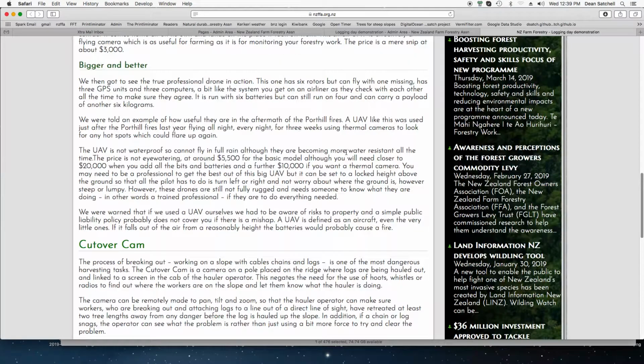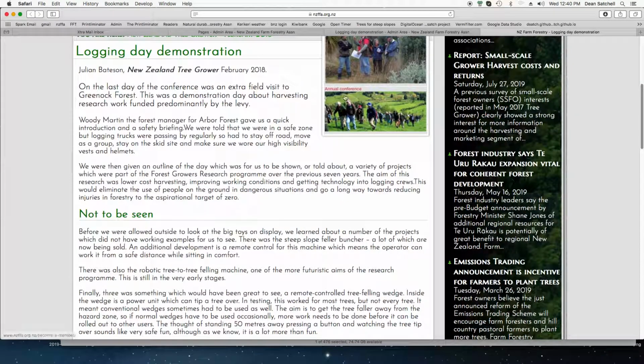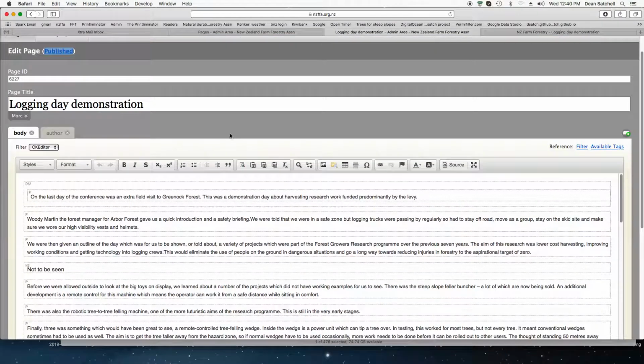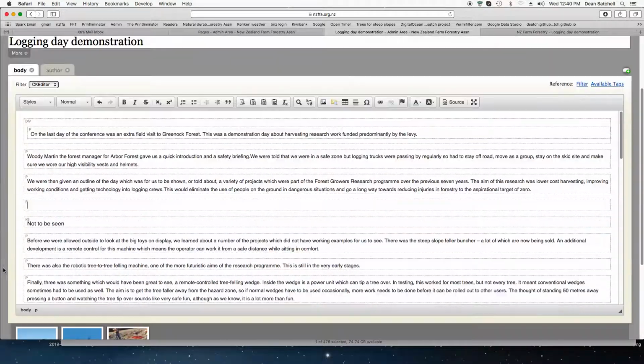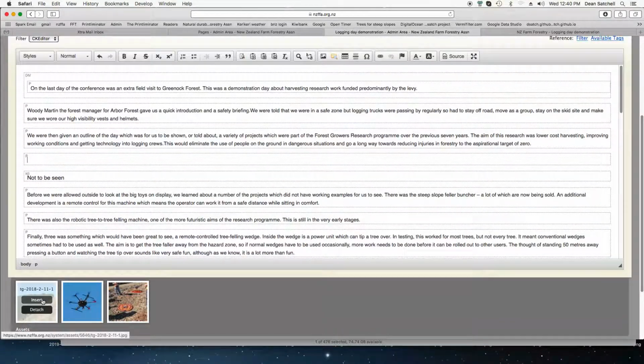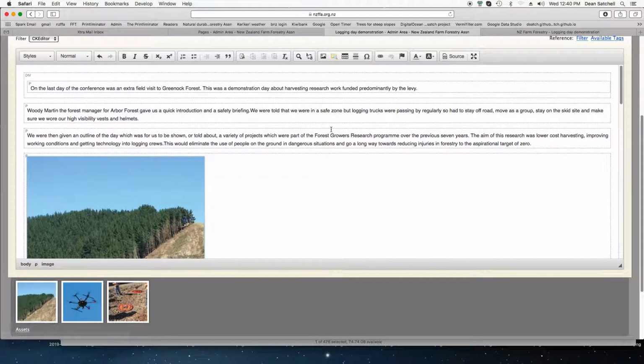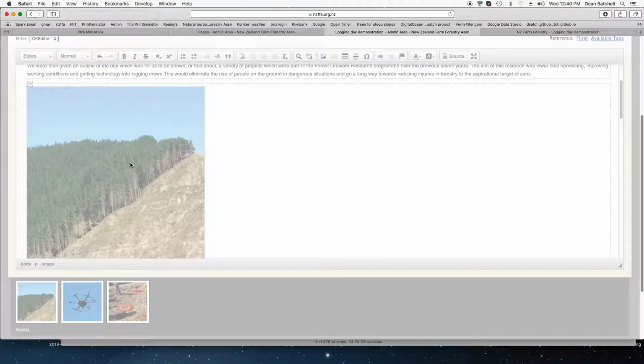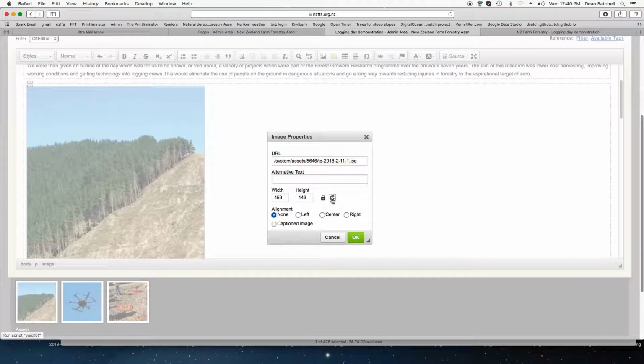If I want to install a photograph, it really needs to be below this point. So normally I would install it about here, just above not to be seen and below 0, just to show how it's done. I'm going to click enter. I've got a paragraph. I'm going to insert this photo. I'm going to double click on the photo, get the sizing. I'm going to put it right.